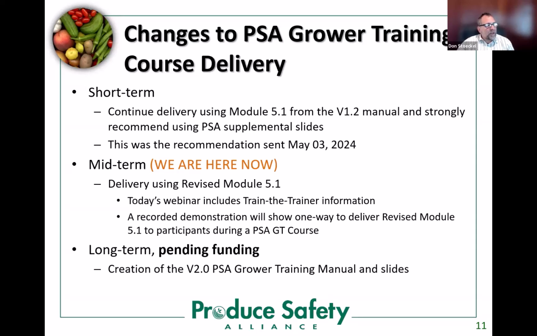A recorded demonstration will also be created to show a right way to deliver revised Module 5.1 to participants during an actual grower training course. In the long term, as I referenced a few minutes ago, pending funding, we want to create a version 2.0 of the grower training course, pending our ability to do that.